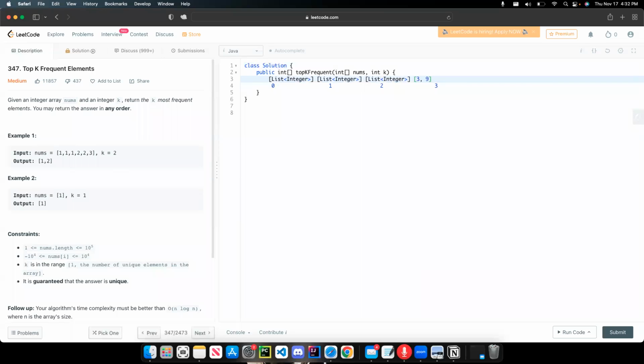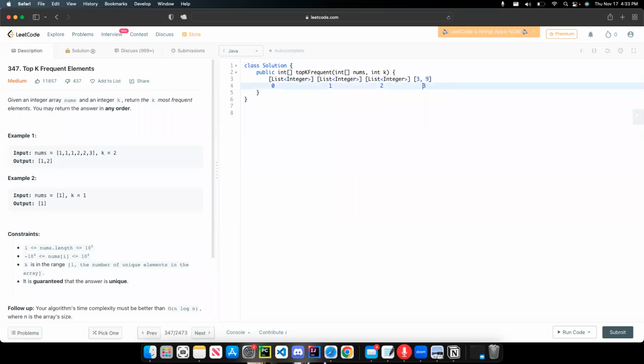So the index is our anchor on the frequency, and any element that appears with a frequency that matches the index will be grouped. So this is a grouping mechanism by which we can group all elements of the frequency that matches the index in a list that is contained within an array.